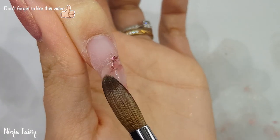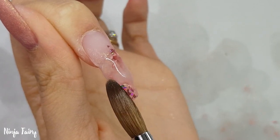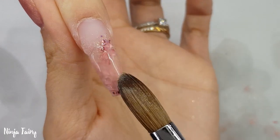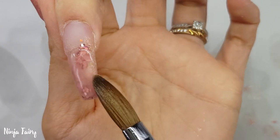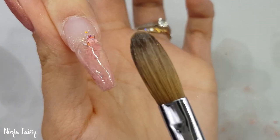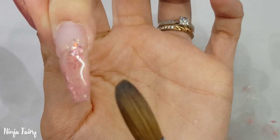Okay, so next I'm coming in with clear, and I'm going to encapsulate all of the nails. I don't encapsulate the nude because they are a core acrylic powder. They don't need encapsulating because they haven't got any glitters or anything that needs protecting. So I'll encapsulate these nails and then I'll be back. I'll file and buff off camera and we will apply the top coat.